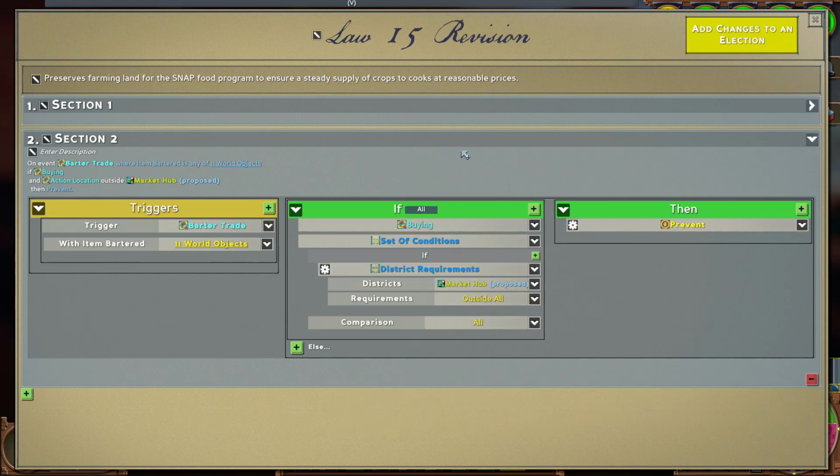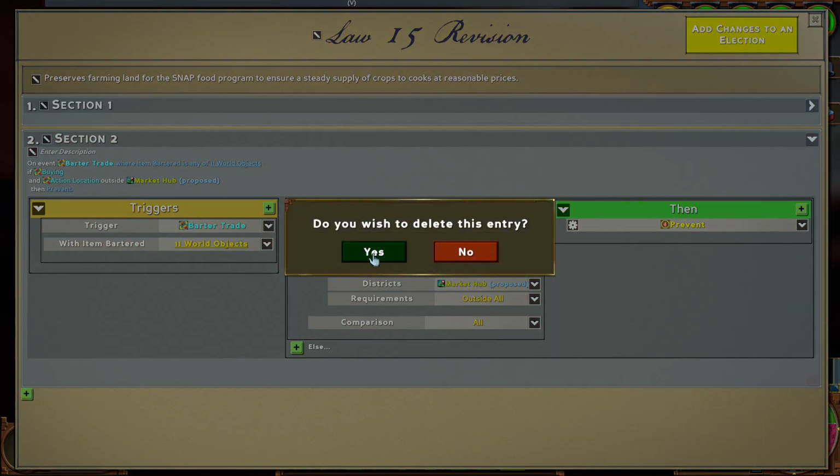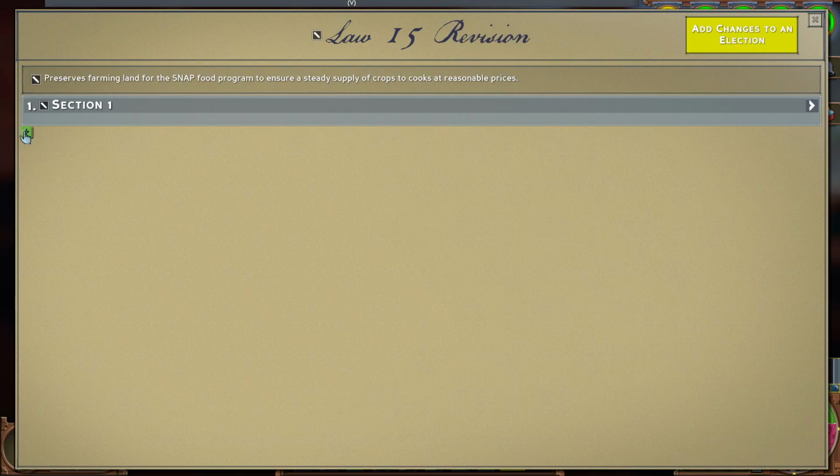Let's do another law here. Let me get rid of this one. That's an example with the district system. Let's do a more general law. Let's say we want a law against pollution. We've had some griefers on the server chopping down trees and dropping garbage and things all over. Let's say we want to prevent that. Just let's say if they're not on their own property, they can't pollute.